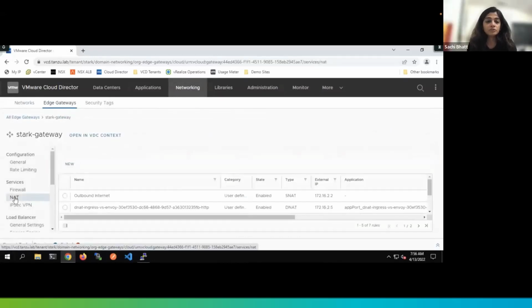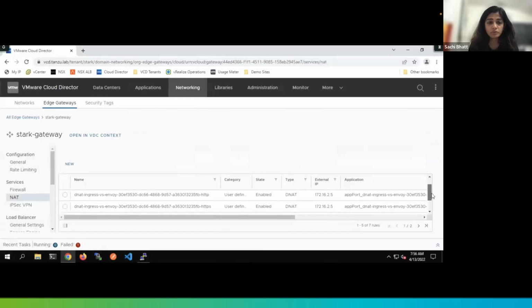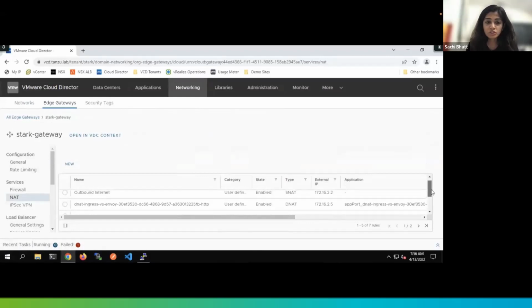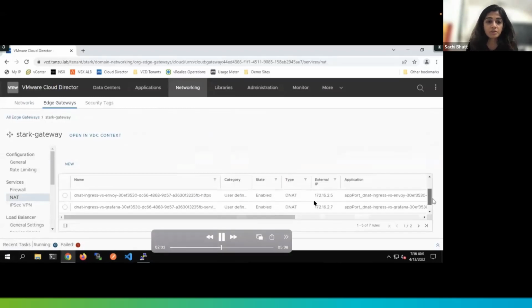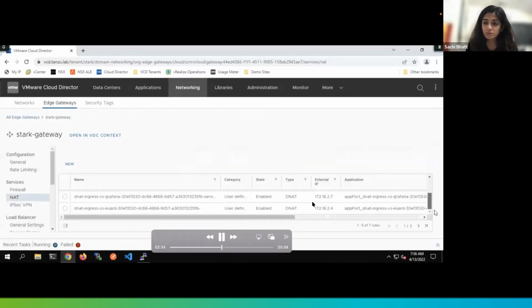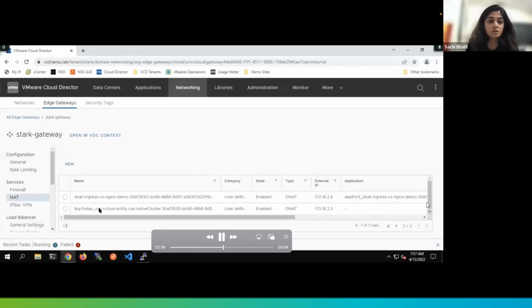Over here, we can see all the NAT rules, and the rule we are interested in is the one coming in the last. So this is the rule we are interested in, TKG Friday.